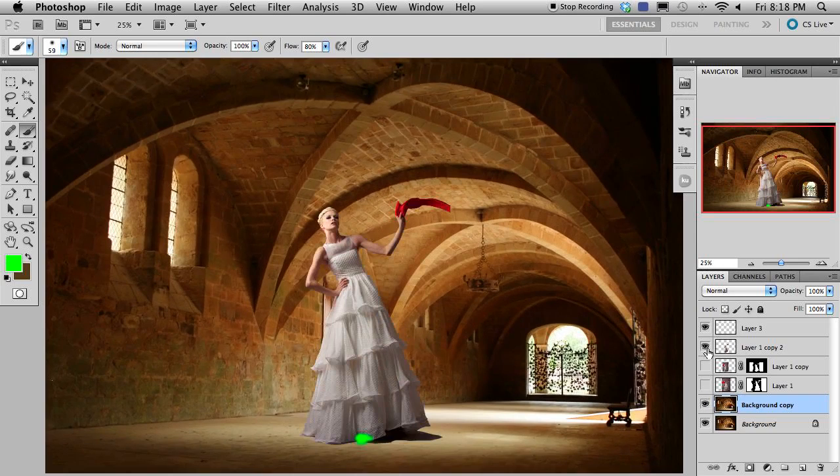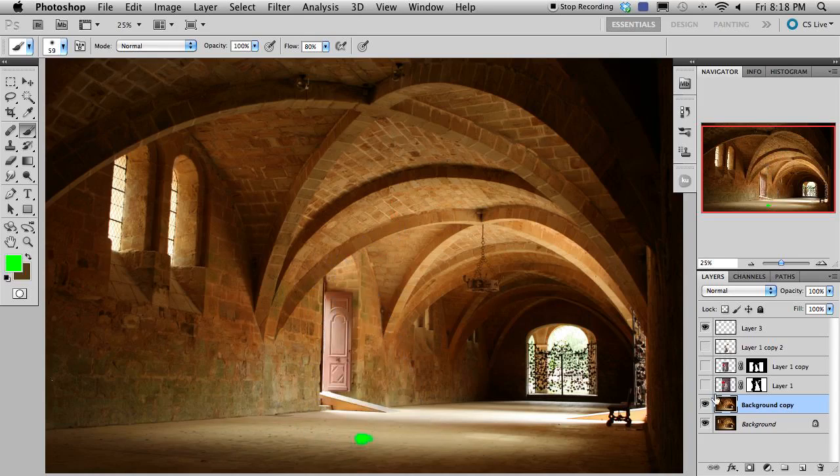Okay, so click on your background layer. Just remember, she has to be in your clipboard, so make sure you've selected that and hit Command C. Okay, we're going to click on our background copy layer now, and I actually want this little dot to be visible in my background copy. So I'm going to click on the two of these, shift click the two of those, and hit Command E, and that's going to merge them together.